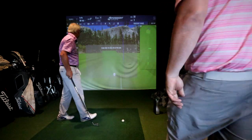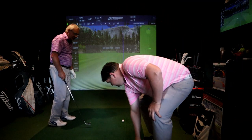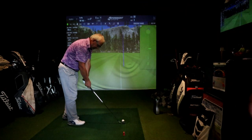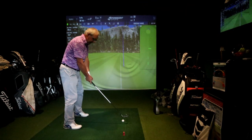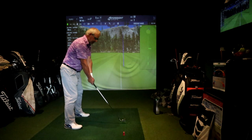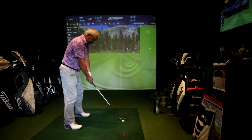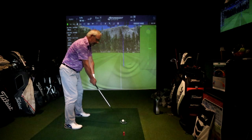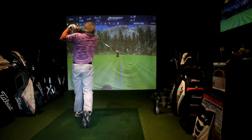Again, you very much just flip that in there. Hit the red tee peg with your chest too. Your chest is starting the backswing, not your arms. Chest, right. Brilliant, well done.